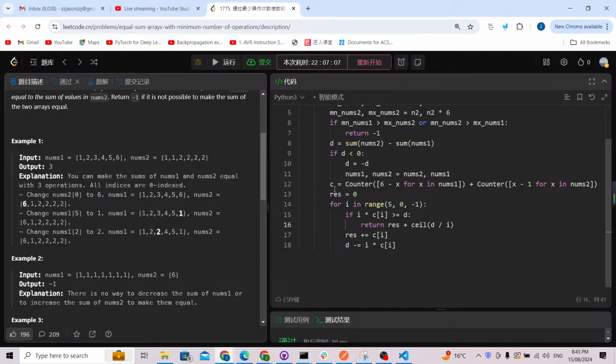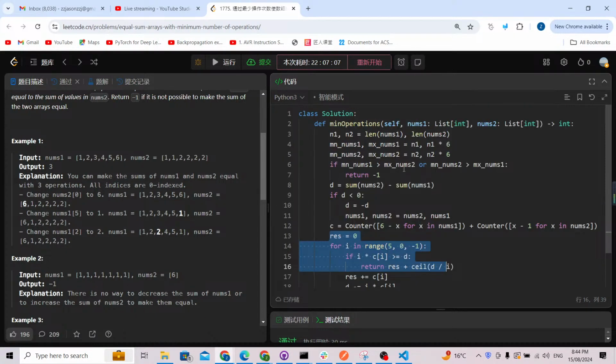Now let's analyze a little bit about the time complexity. Because of this counter, there are only 6 numbers, so we will not count it. Yeah. So for here, there are only 5 numbers, and we just need to check from here. So this is O(5). It is okay.